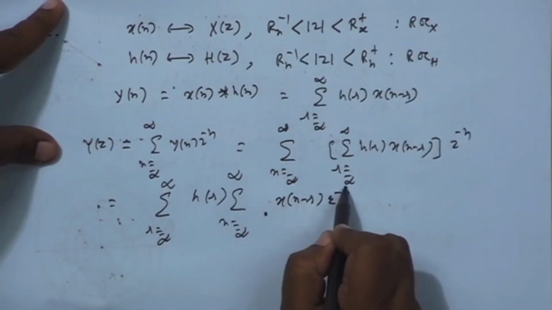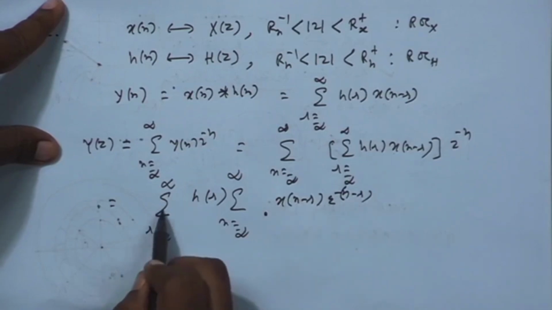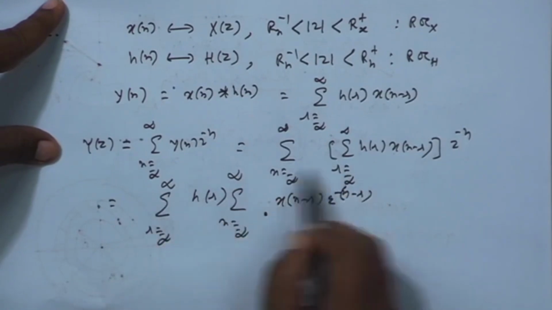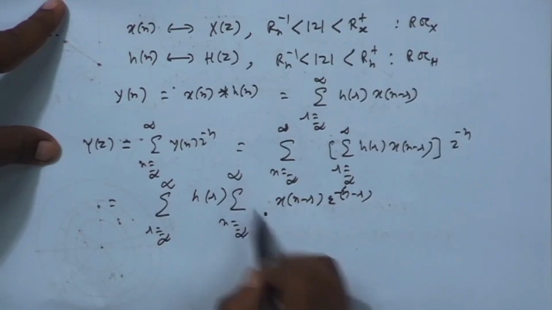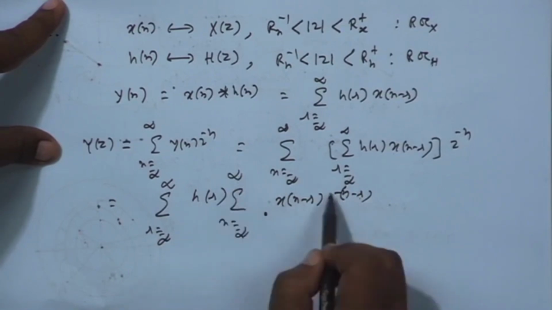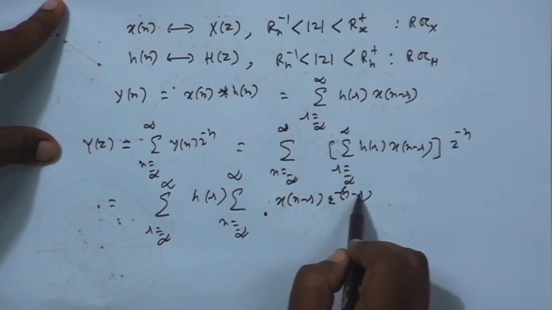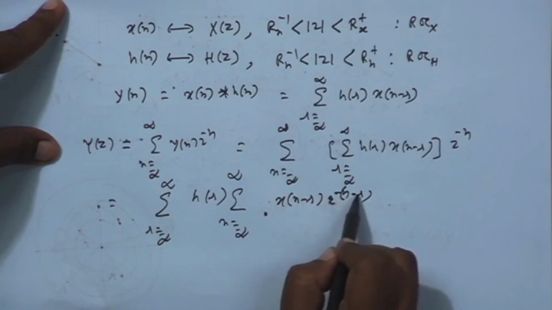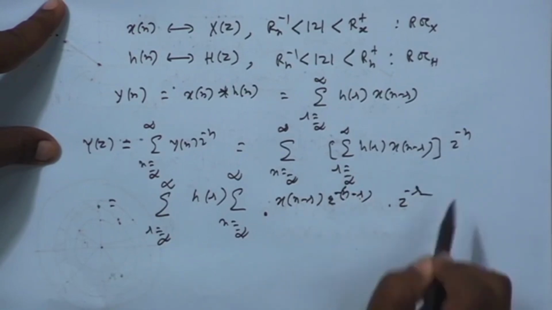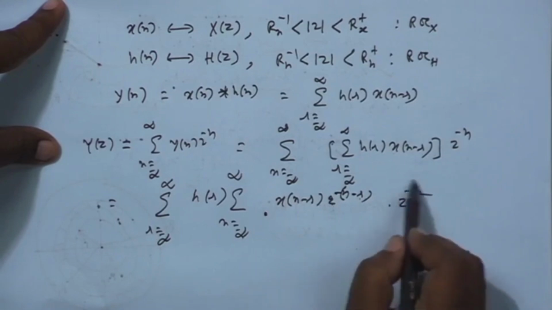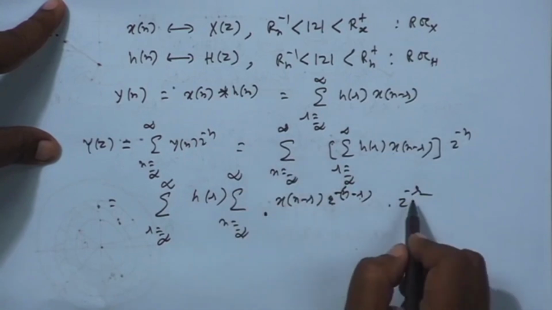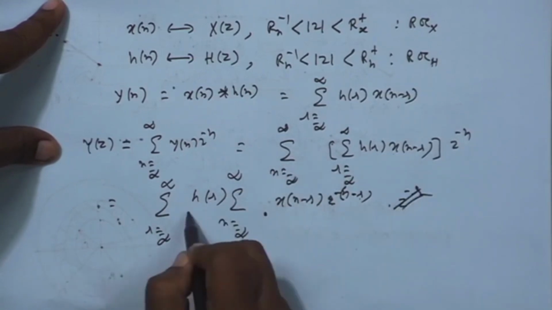Z to the power minus n, suppose I make it minus n minus r, because every time you pick up one r from outside the sum, h of r, then you run this summation for that r, where n varies from minus infinity to infinity, but r is constant in this sum. So, z to the power minus n minus r, if I bring an extra term, z to the power minus minus plus, that is z to the power plus r, I should cancel it by z to the power minus r. But again this does not depend on n, this depends only on r. So, this can go out of the summation as a common term. So, I can push it here.